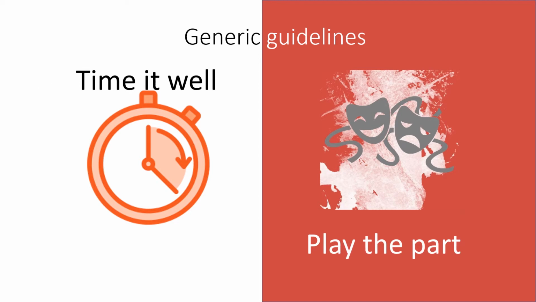Moving on, a few other tips. Time it well. At that age, children's attention span for one story is at the most maybe 15 to 20 minutes, sometimes even less. Most of the stories that are given are small, but they're deceptively small. If you start describing the characters, if you start putting the story into your own mind as you tell, you will find that it becomes a little longer. That doesn't mean you have to stretch it continuously. Keep it to the story. Do justice to the story's length. Don't either stretch it or compress it.